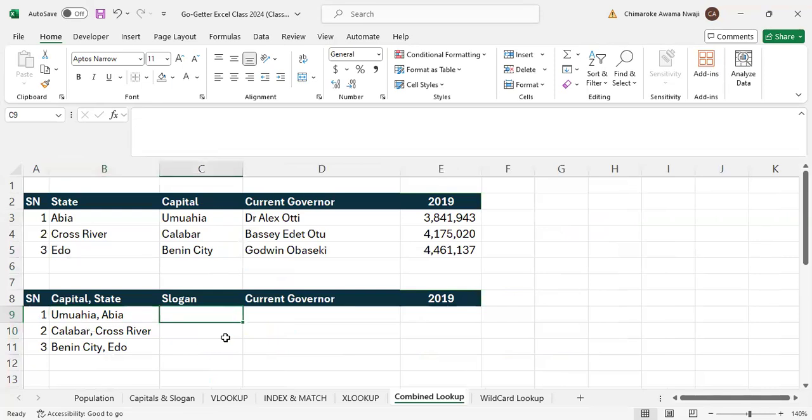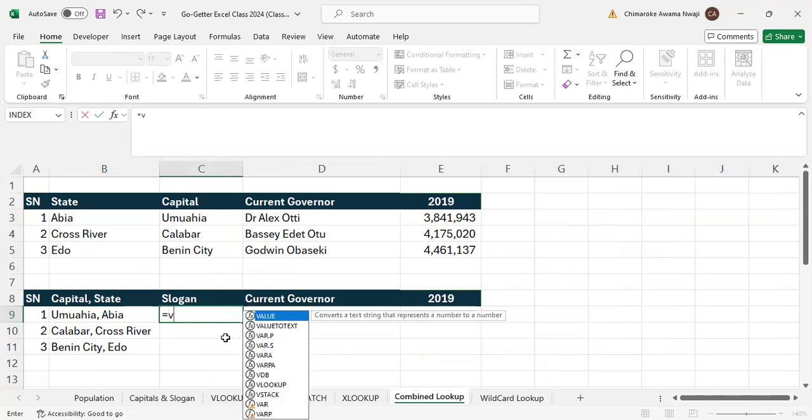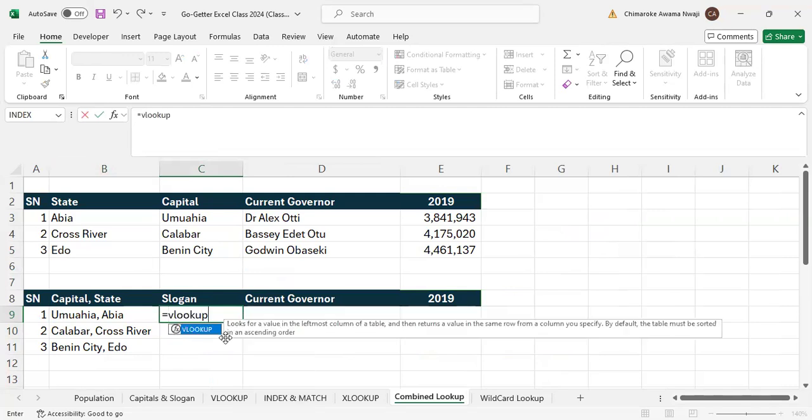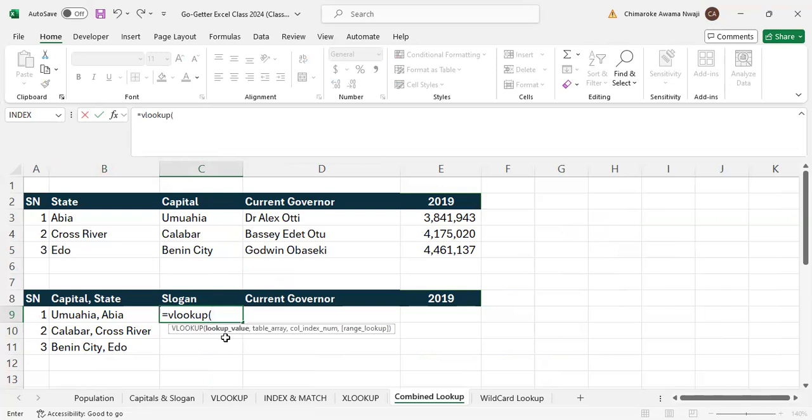So now we can do this by saying equal to VLOOKUP. Once again, this is updating our knowledge of VLOOKUP. You take this as your lookup value. Now I want to lock this B. I will lock the B, comma. This is your lookup table.